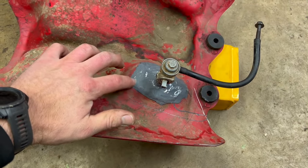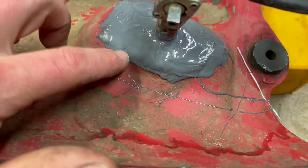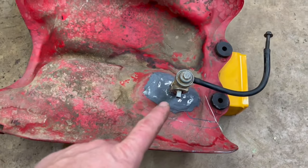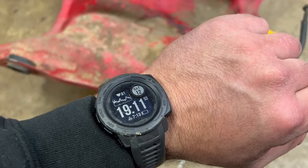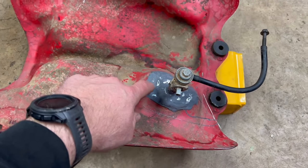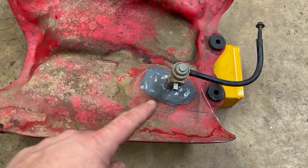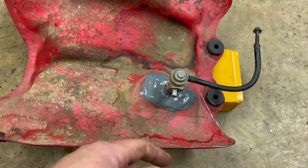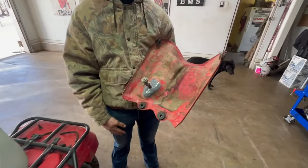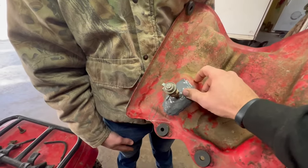Nice and tacky now. I can barely leave my fingerprints in it. So it says fully cures in 4 hours. It's been, I don't know, maybe 30 minutes, and we're tacked up pretty hard. So we'll come back to this tomorrow, put it back on the four-wheeler, and fill it with gas, and give it a try, see how good this works. All right, it's all set up. Next day.